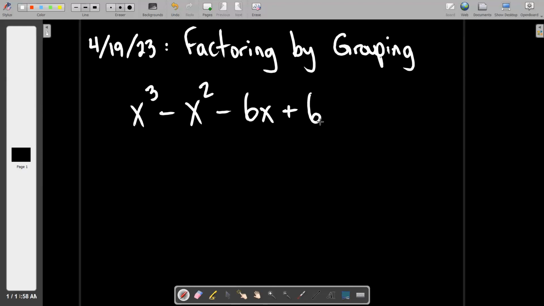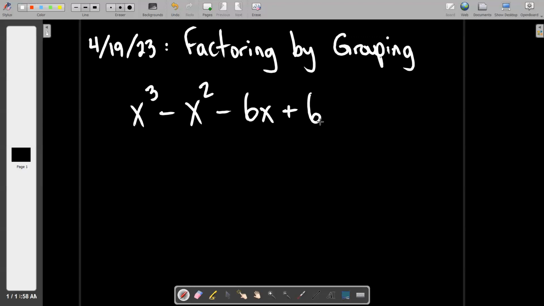And if you want to know why we have to learn this, look no further than the question of what is this? If you run down all the list of things that we've learned so far, it's nothing. It's not a quadratic trinomial, it's not a lookalike, it's not cubes, it's not a difference of squares. Every box that we would like to check cannot be checked. We don't do 4-term polynomials, but 4-term polynomials, if they're going to be factorable, are usually factorable by grouping, which is what today is. And so I'll walk you right through the steps.